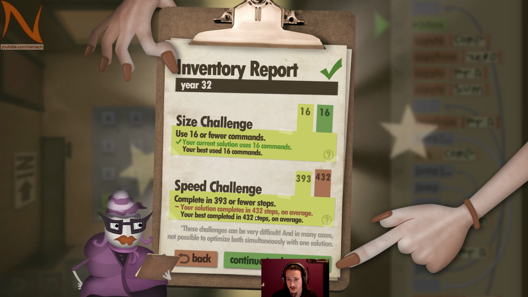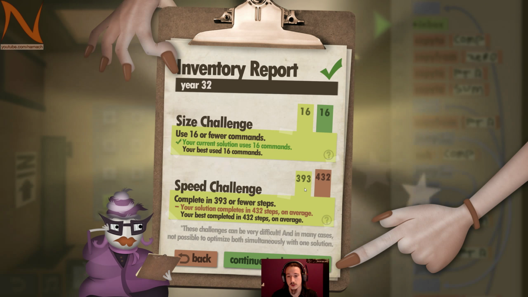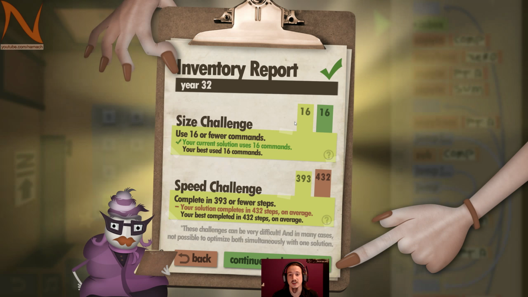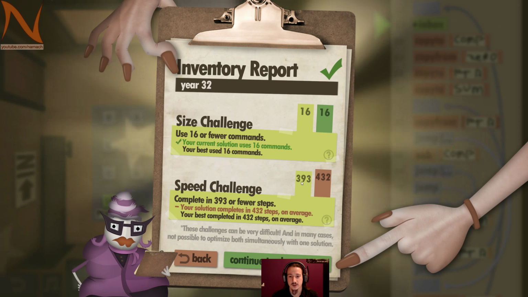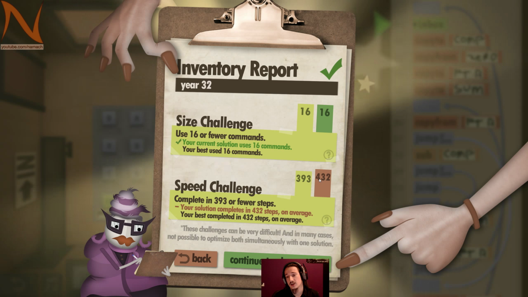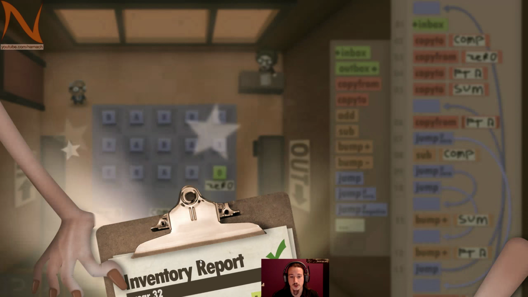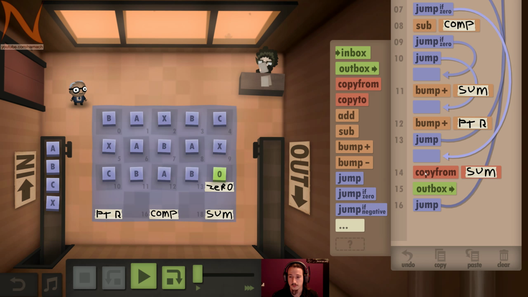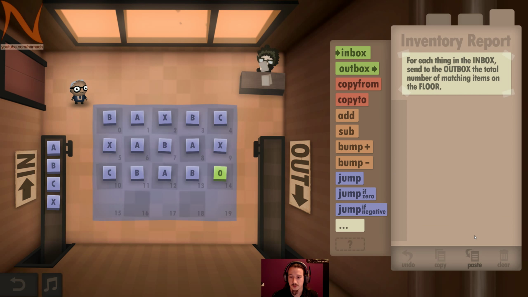Okay, so we did speed up the solution. It's 432 now, and we completed the size challenge. Right, let's take one more shot at getting these last 39 instructions off. Let's see, copy, paste.